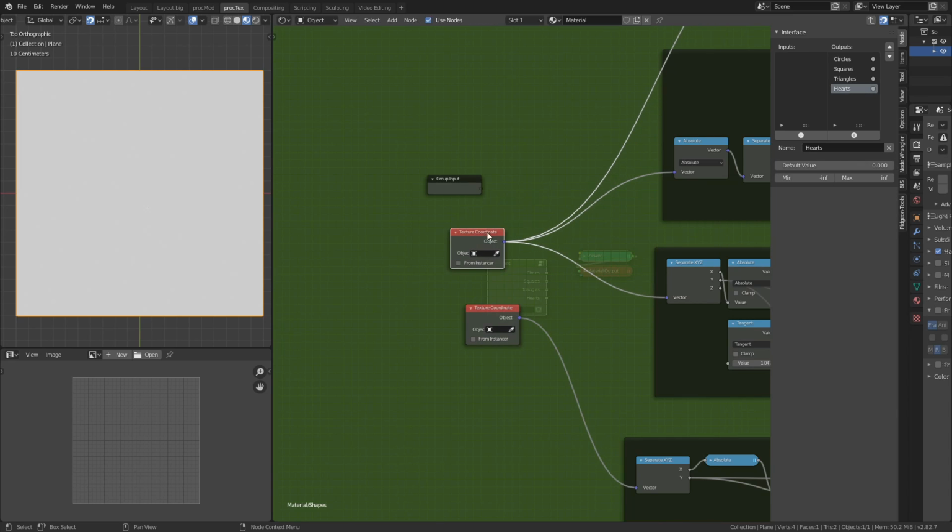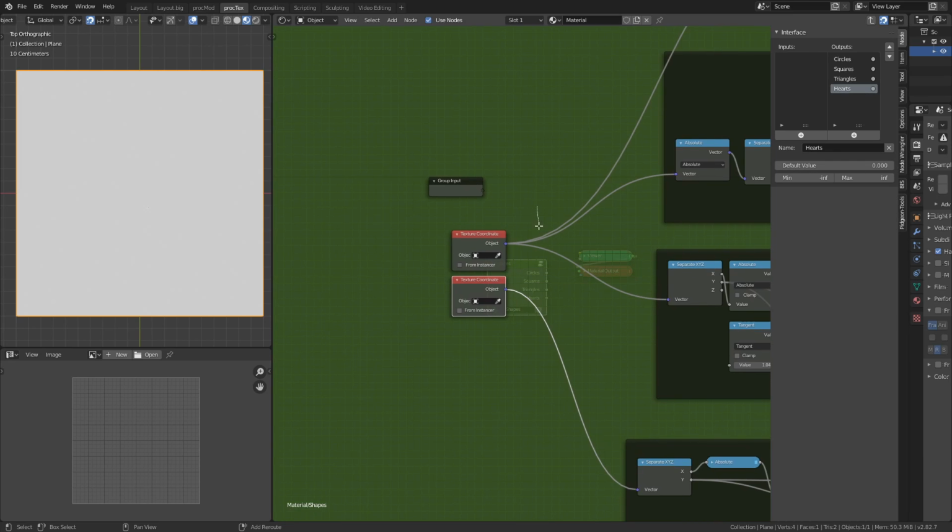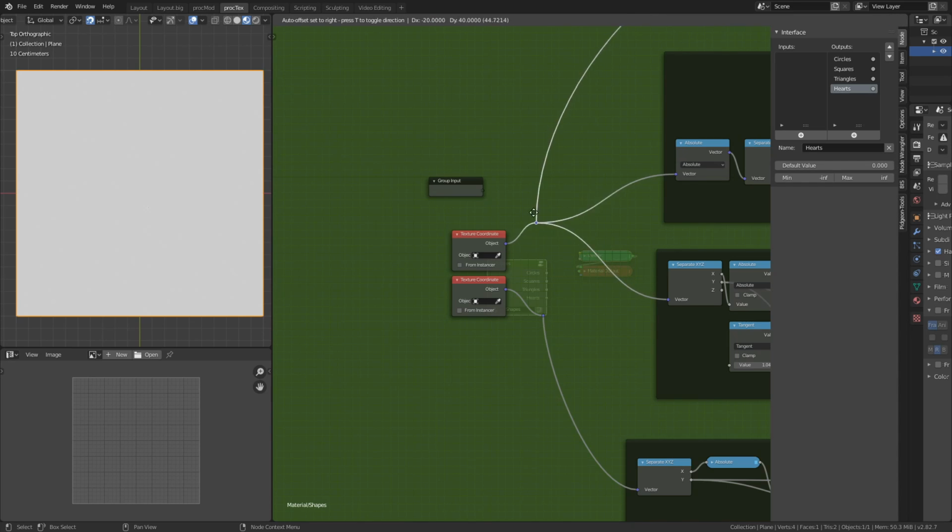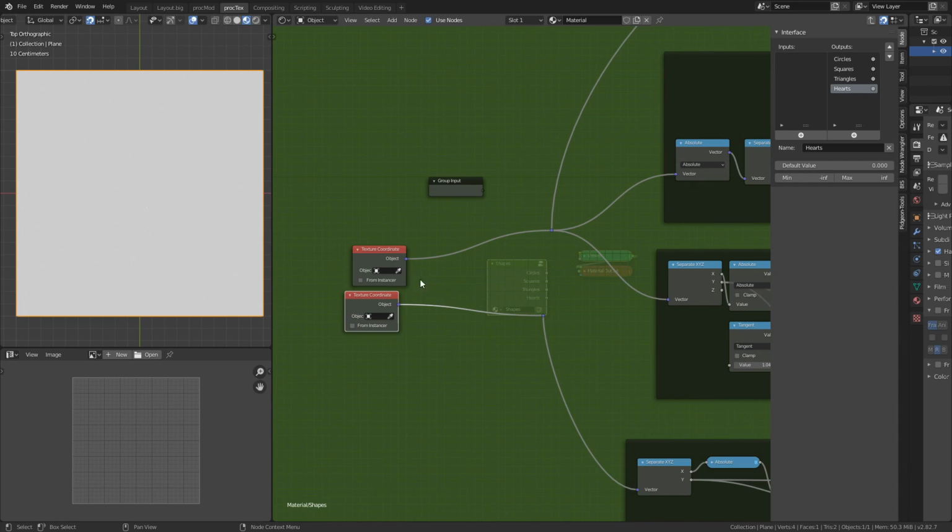Because at the moment we have 4 streams rather than plugging in independently from the group input, I'm going to do shift, right click and drag over the noodles, and this has created 1 reroute per initial one, right? So it's clumped them. Now these 2 are actually together, so I'm going to do that like that. So we now have all 4 coming out of this one.